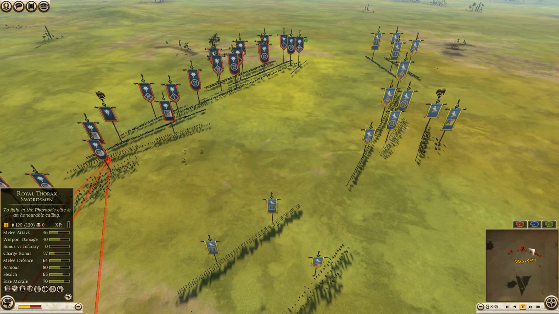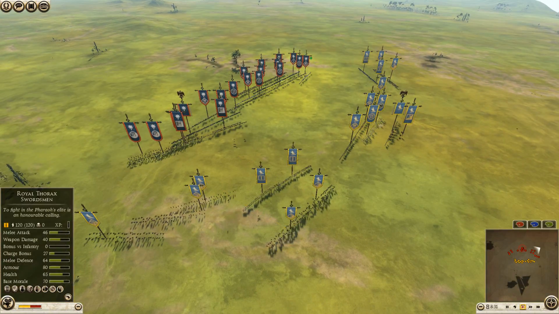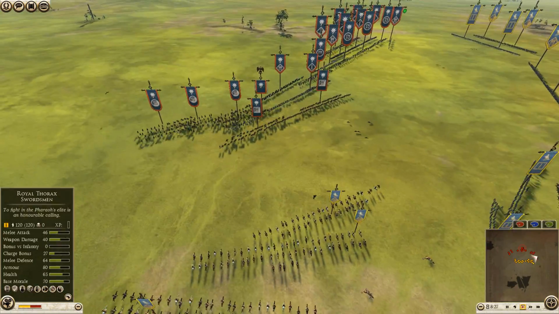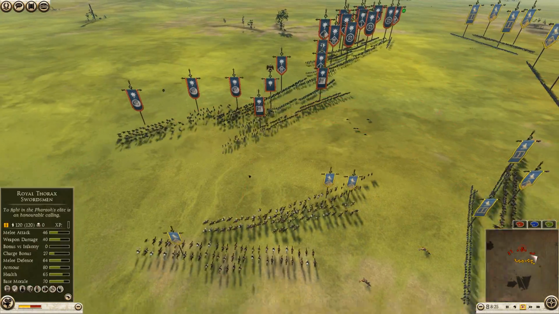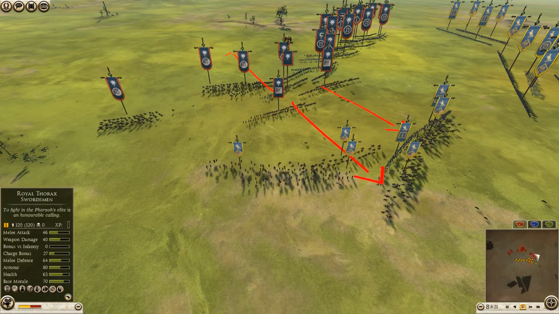Klayton getting a couple shots onto these here, and this is how this game is gonna go. It's gonna be really slow here. Now Egypt trying to push up onto the flank, and this is a great play because if Klayton just has to retreat. Oh, he's gonna go for the charge, but he's gonna lose so many men here.